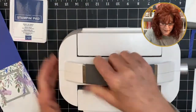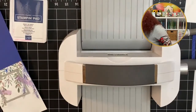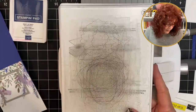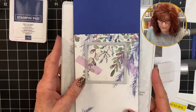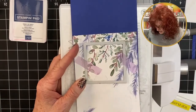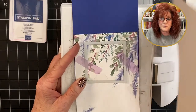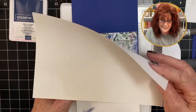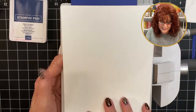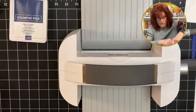I'm gonna bring in our boss. I'm gonna open it up and I'm going to add this to our sandwich. Now, let me give you a little hint. Sometimes this DSP is really thick, and so we add a shim. And by a shim, I just mean a piece of paper. It's not thick, but it's just enough, right? It's just enough to get it to cut through. So let's go ahead and see how we do.